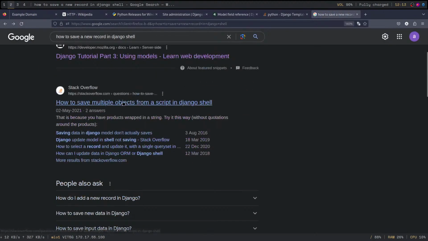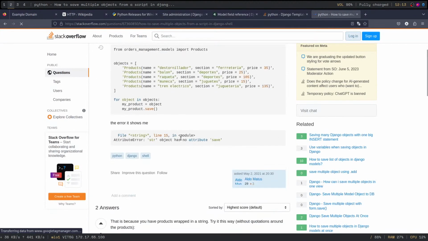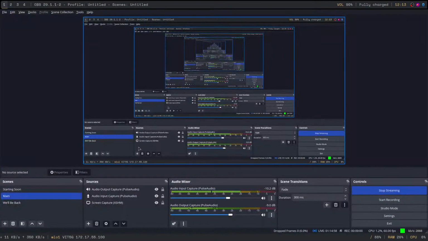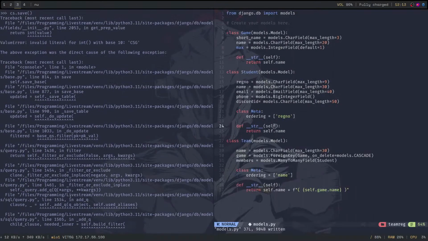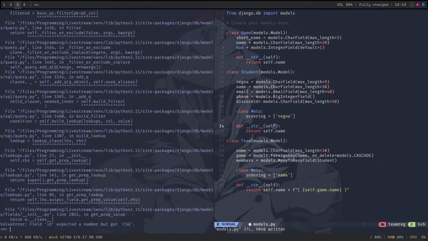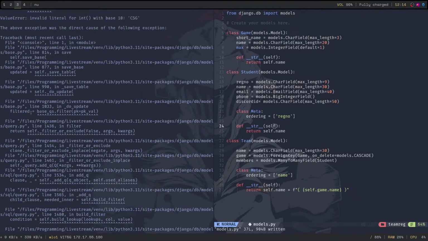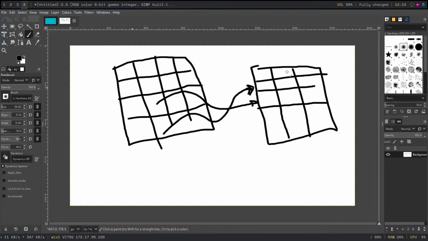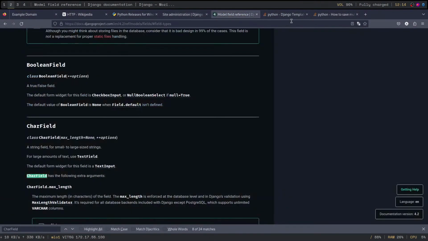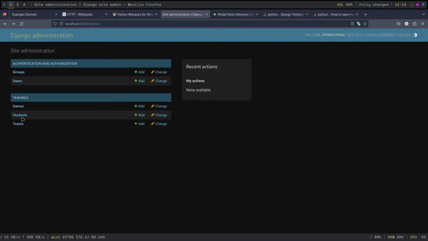I thought I did. Expected field ID. Did I need to give a field ID also? I thought this was fine. Anyway, I mean, we can always just do it here. So let's go to games.